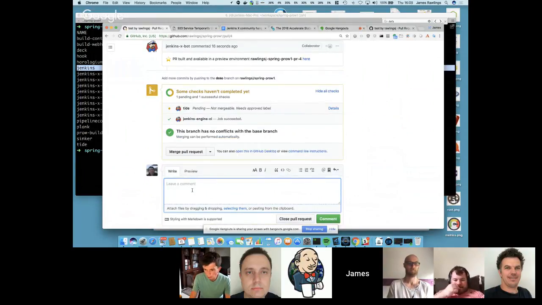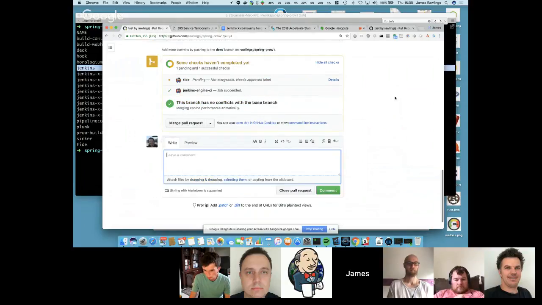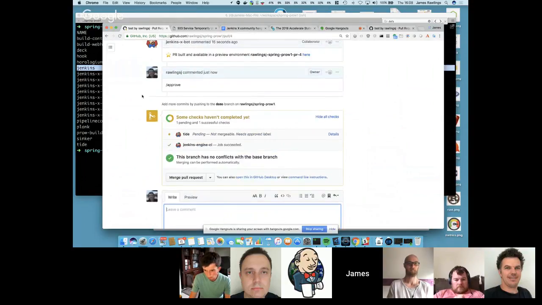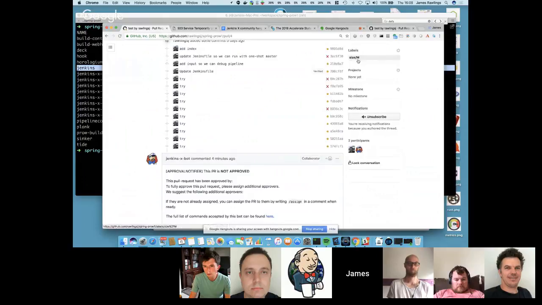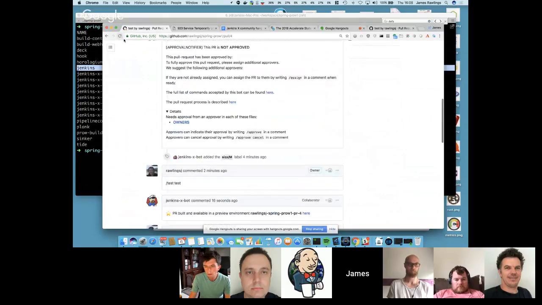The developer workflow we're advocating is from the Kubernetes ecosystem. This is very familiar for people that have been developing in the open source projects around Kubernetes, using comments over pull requests to control your pipelines. So let's approve this. We have flexibility. What that's going to do is go back to Prow. It's going to say, okay, let's add the approve label to this.